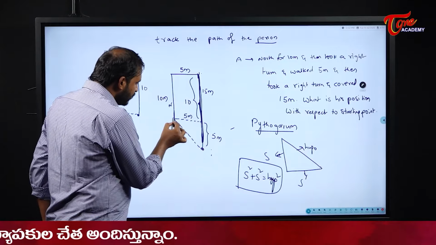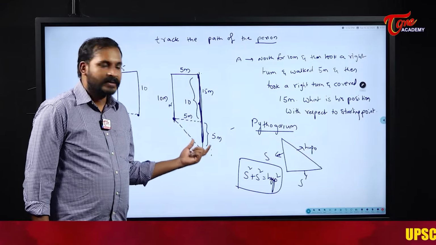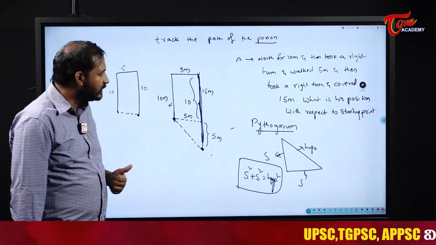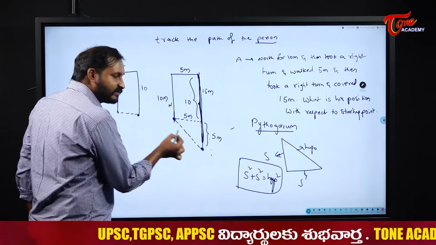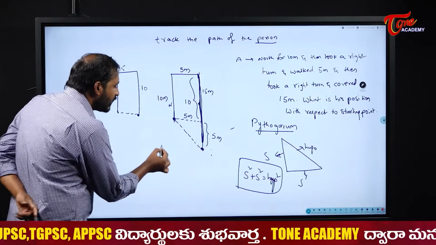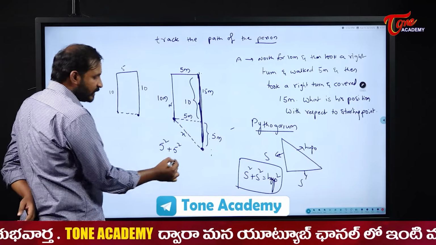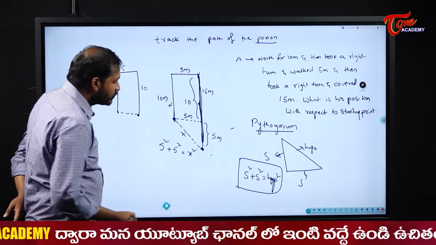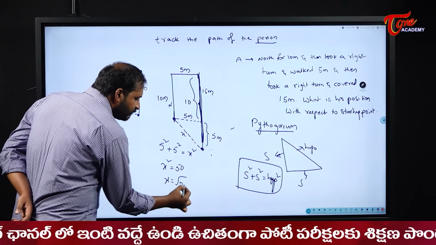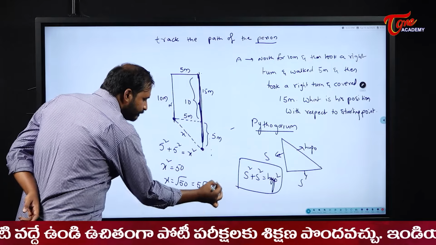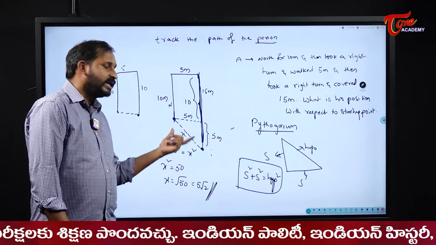So if I want to find the shortest distance between the starting point and the final point, this looks like a right angle triangle, right? Yes, it is a right angle triangle. In a right angle triangle, side square plus side square is equal to hypotenuse square. So 5 square plus 5 square is equal to, assume it as some x, x square. So x square is 50. And when I want x, it becomes root over 50, which in turn becomes 5 root 2. So the distance between my starting point and final position is 5 root 2.